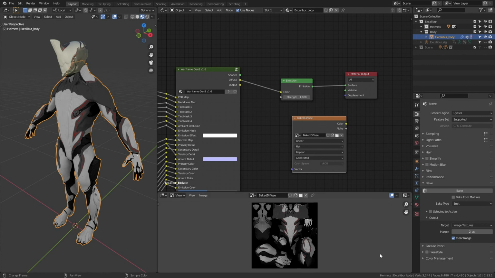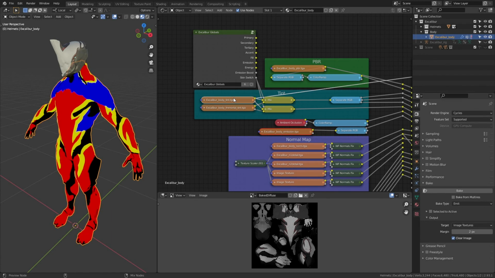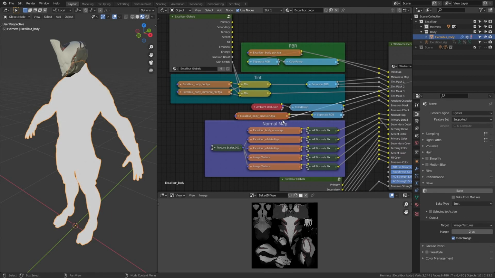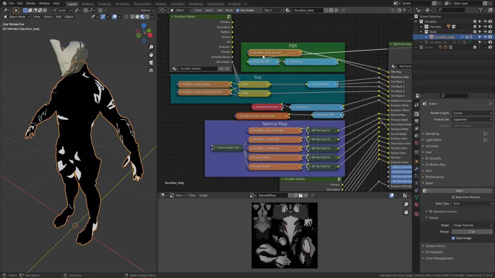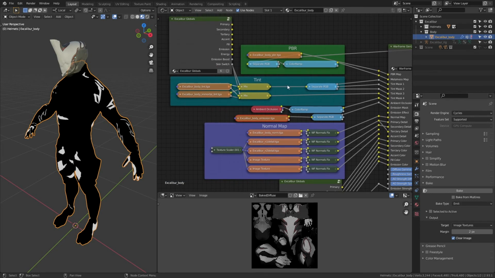Now I did want to quickly mention two of the most common issues I've seen with baking, alpha channels and UV maps. Alpha channels can hide important details on textures if they exist, and sometimes you just forget about them. If you have the Node Wrangler add-on installed, which I highly recommend, you can easily Control-Shift-click on the nodes to check for any alpha data. If you do find anything, open up the end panel and set the alpha to channel packed. This ensures that the RGB and alpha data stay separate.